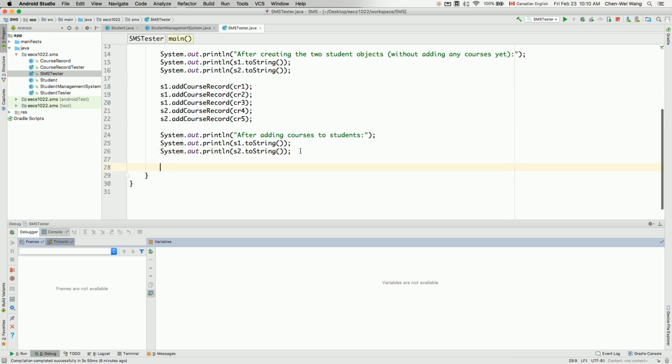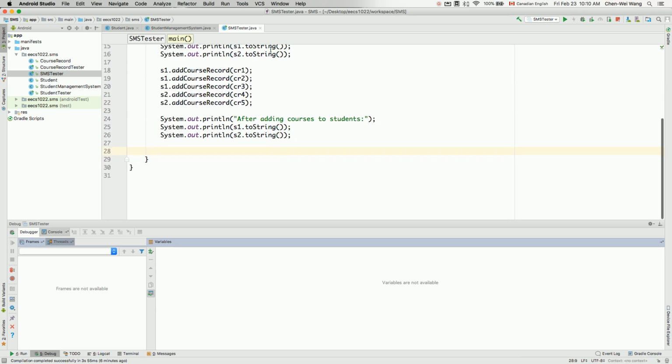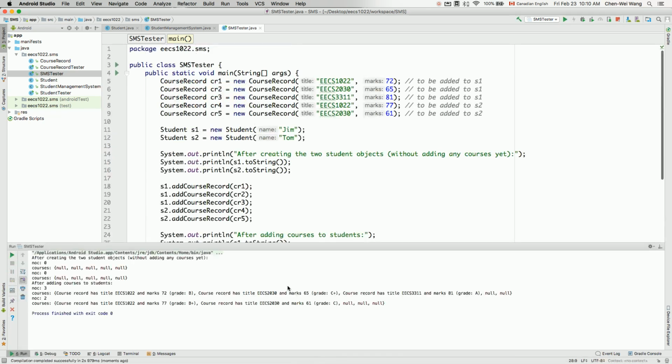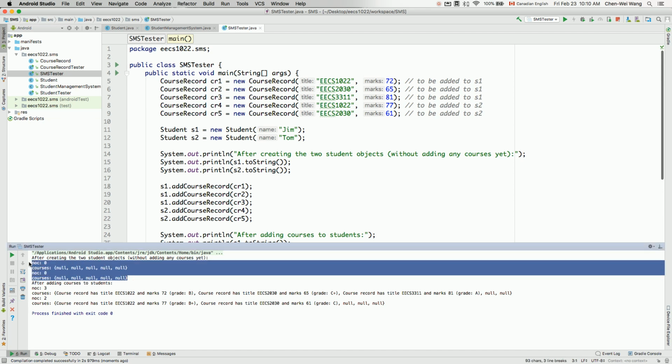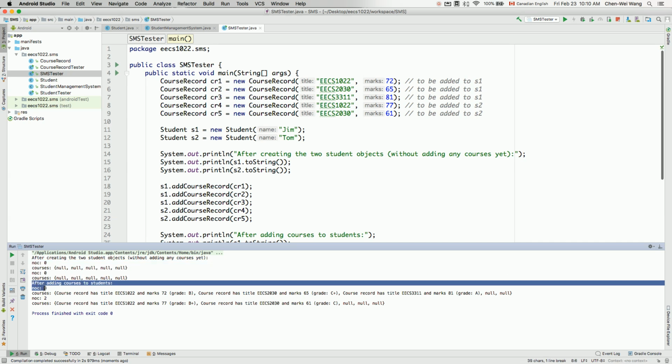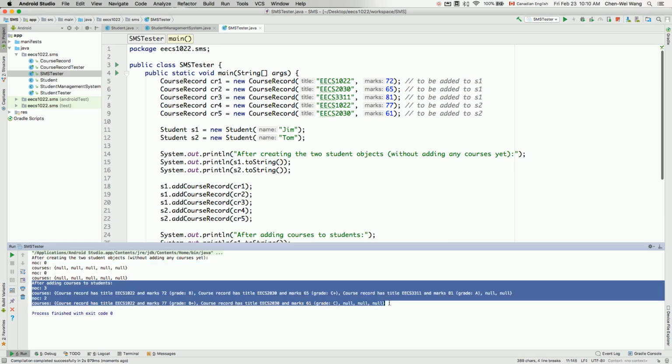Now let's execute the tester again and see what happened. You can see initially no courses for both students, and then after adding the courses, that's what we have.